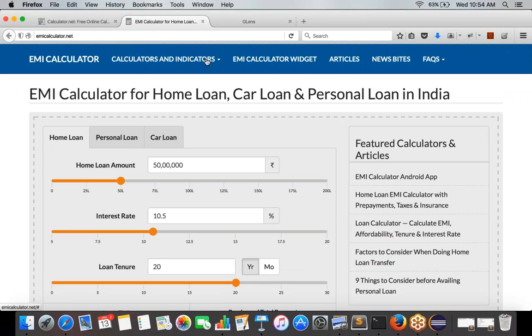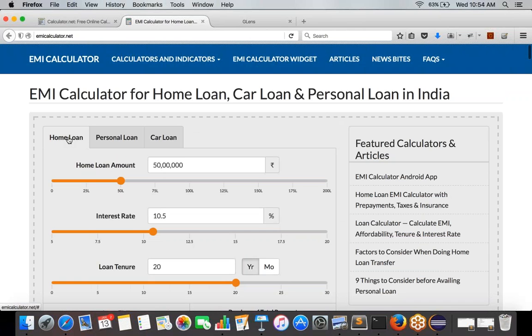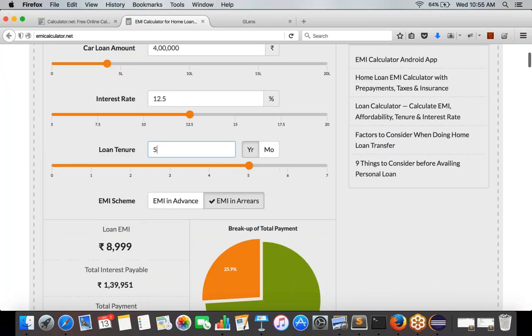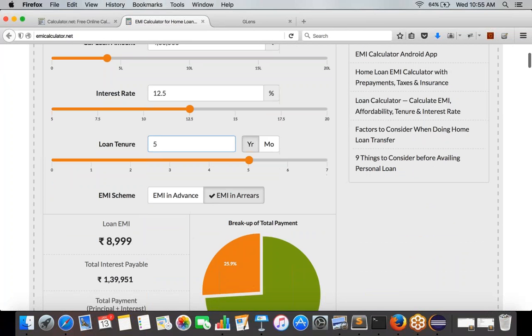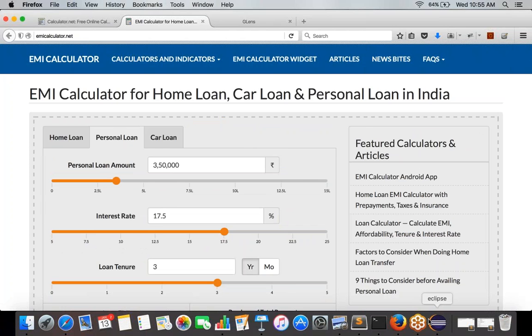Now, if you start writing the test cases for each page, you will have repetition. So that is where you create a normal Java class and dump all the events. For example, load the home page, load personal loan, load car loan, enter car loan amount, enter interest rate, enter loan tenure. All these are the scenarios present in the web application. Let me go with an example; you will be much clearer.